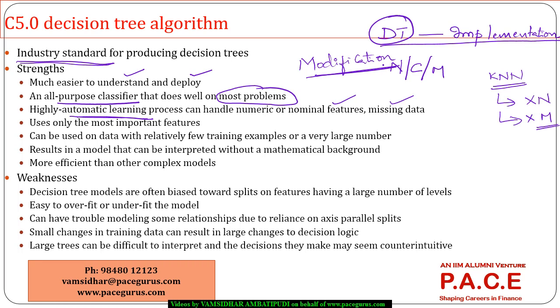It's not that I can use this only when my data is numeric or only when my data has a majority of nominal variables. But of course, just like any other decision tree algorithm, the model will become very, very complex if there are too many nominal variables, and each nominal variable again has a high number of categories. The model will become very complex, so the interpretation will become very difficult. But that is not the problem of C5.0. It is in general associated with decision trees.